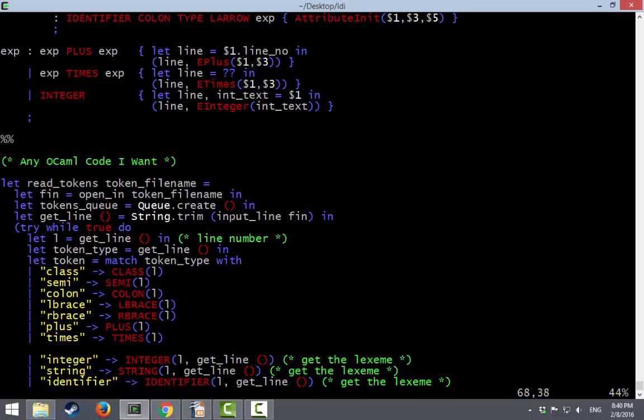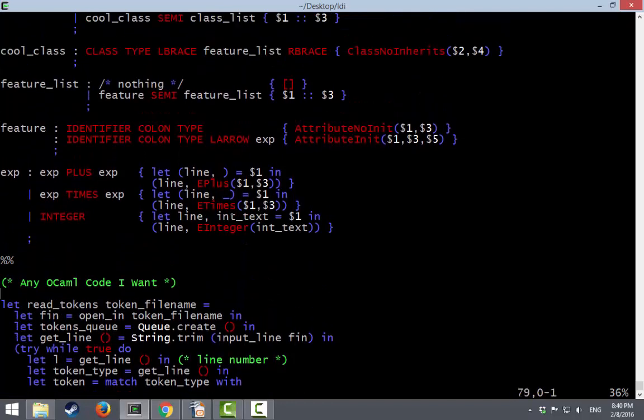Like if this were a field, I would just do something like this. But it's not a field, it's a tuple. Oh, isn't this slick? If you like, I can add parentheses around here to make this look a little better. That underscore means I'm ignoring it. What this actually is, this is the inner exp on the left of the plus, but I don't care about it. I just care about the line number on the left. Okay. So now we've been reading all of these expressions in, and let's go see if this code even compiles.